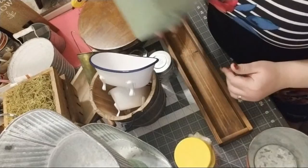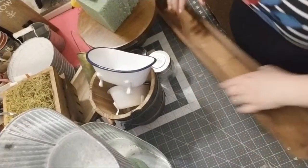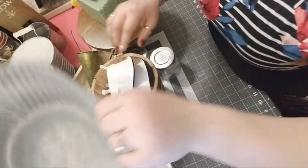So I'm going to do the spray foam last, because that one's literally just a bunch of spraying. And I'll show you guys what happens to the can if you let it sit too long, all that good stuff. So I'm going to move this stuff out of the way for a bit, and I'm going to show you how I do my other type of arrangement preparation.